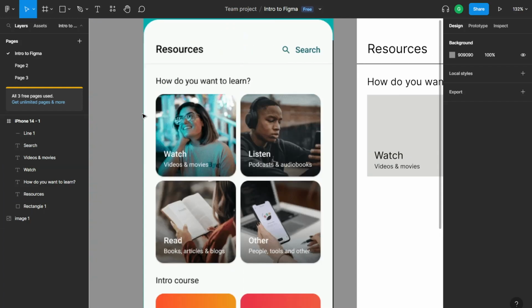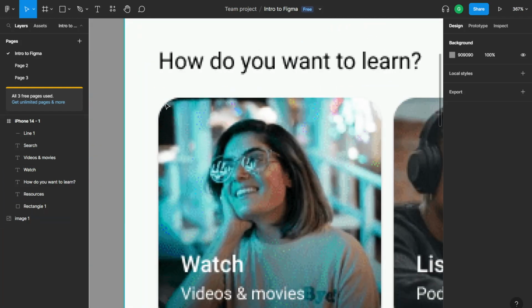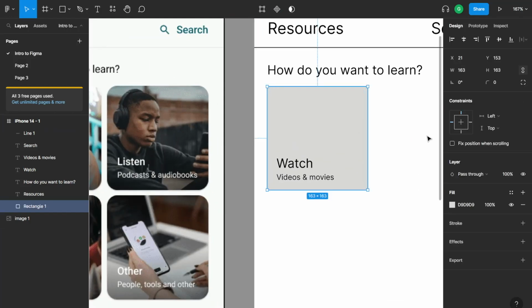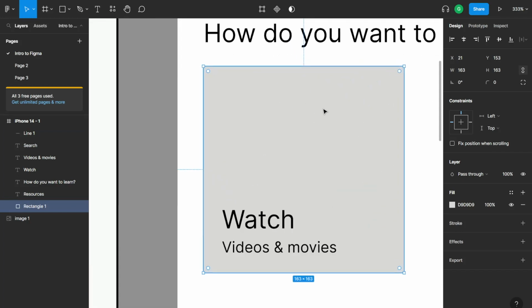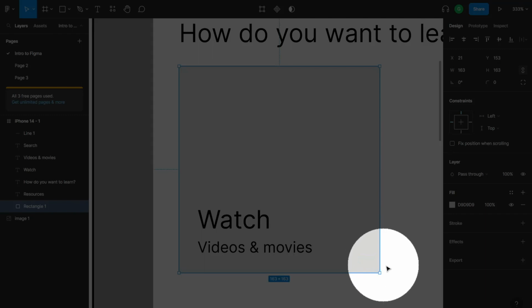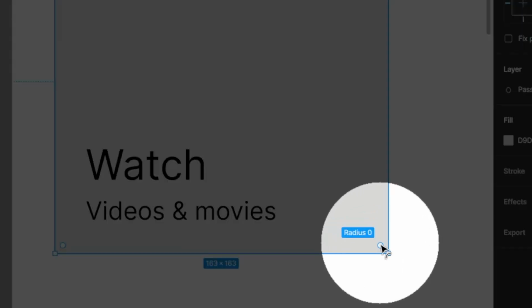Now I want to make these round corners that we have over here. It's very easy. If you click the rectangle and you have your mouse over it, you will see that it has these little circles appearing, and it even shows the radius equals 0 now.